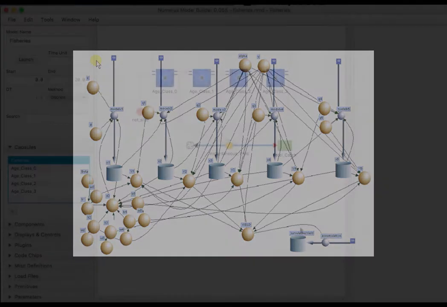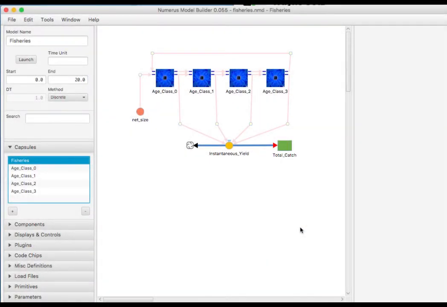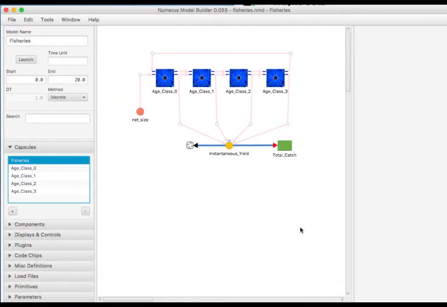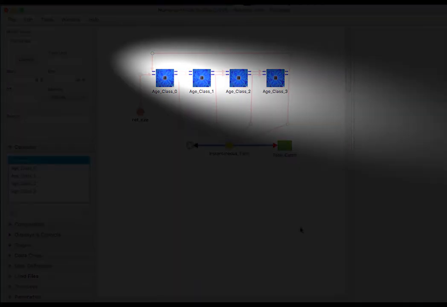If we were to make this model, it might look something like this. Here, we've taken each of the population models for each of the age classes and created them as submodels that we see listed down here that are embedded here in the parent model. In the parent model, the submodels function as black boxes. They have inputs and they spit out outputs.